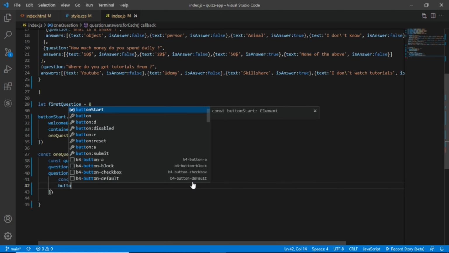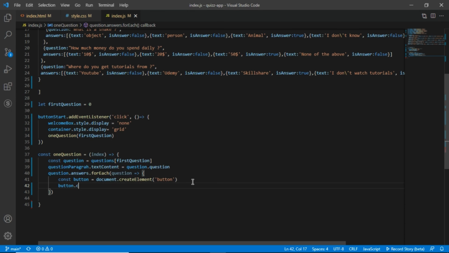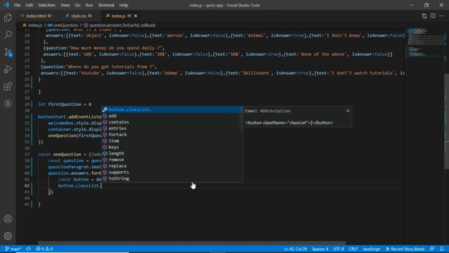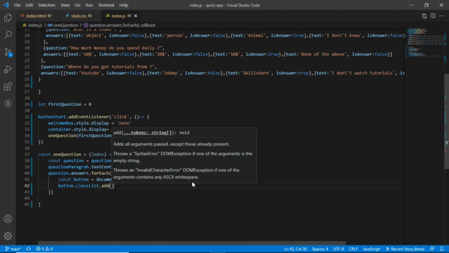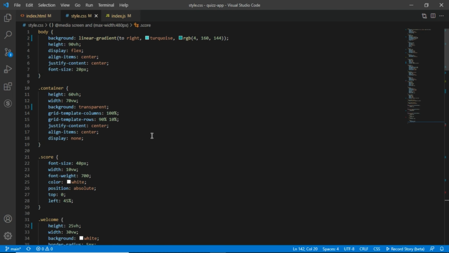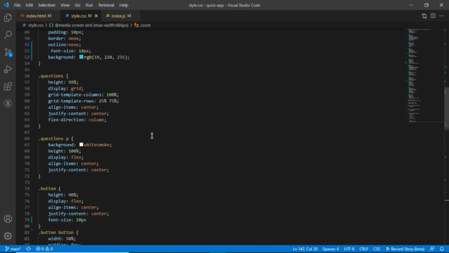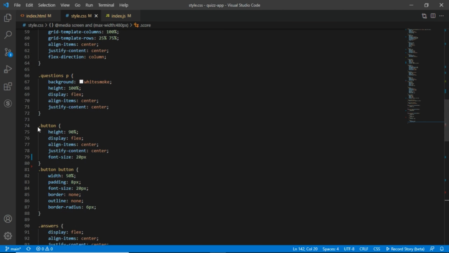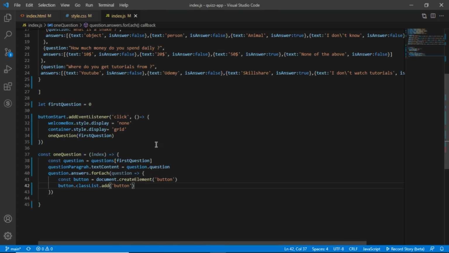So I'll say button dot classList dot add, and the class that I'm going to add on that button is going to be the class of button actually, and that class is right here. Let me show you that class. We had styled it right here. This is the class that we would like to add to each element, so to each option, if I can say like that.